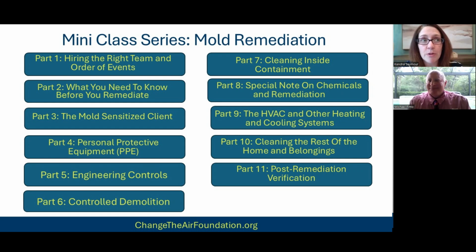And this is an opportunity where that criteria, those 0 tolerance molds that Michael talked about, you're going to have that stated in there, because really if the area fails, the company should come back and re-clean or re-remediate that area at no cost to you, which is important. So check out that document on remediation contracts, because it's going to have a lot of good information for you.